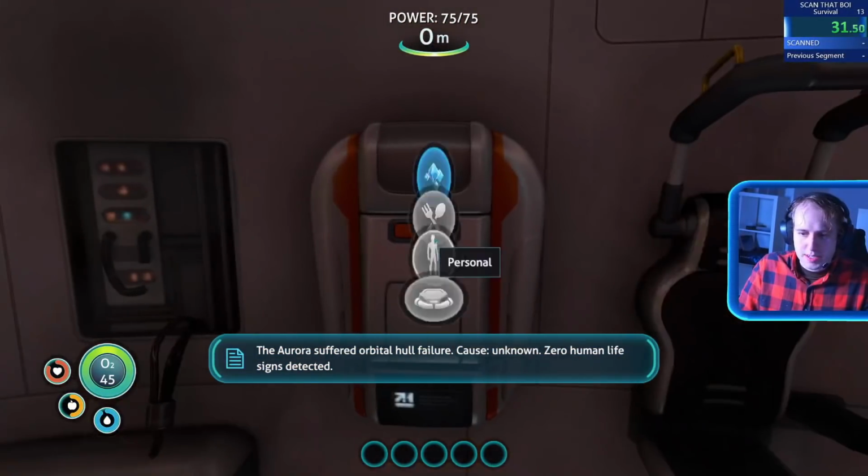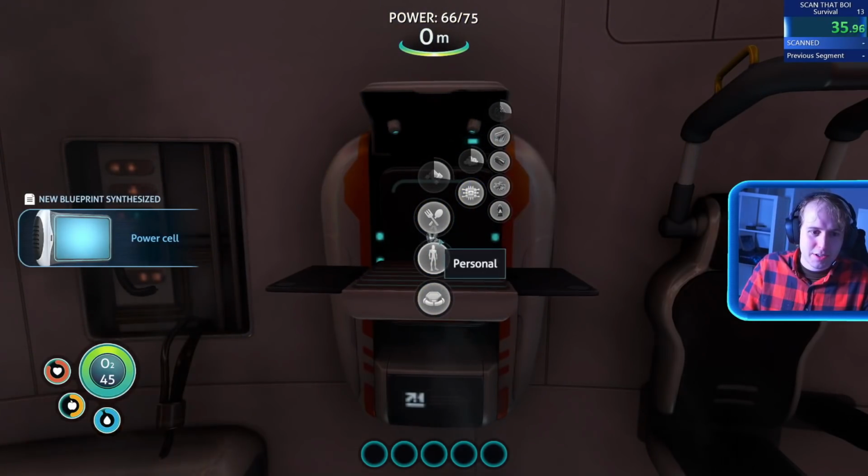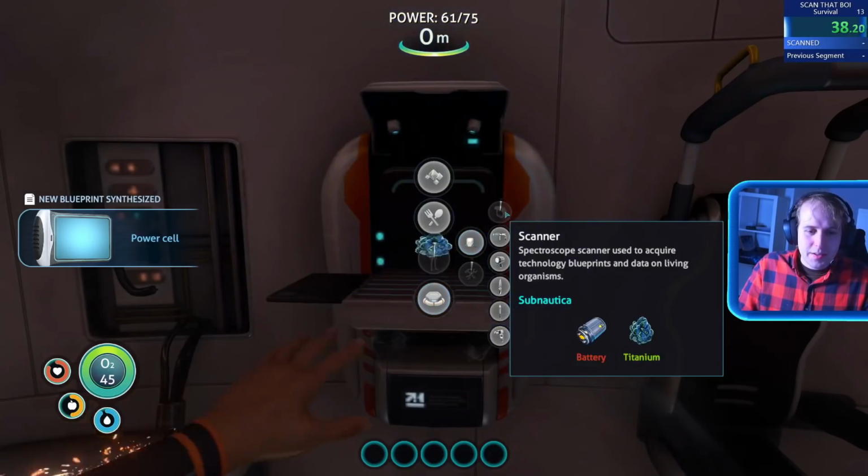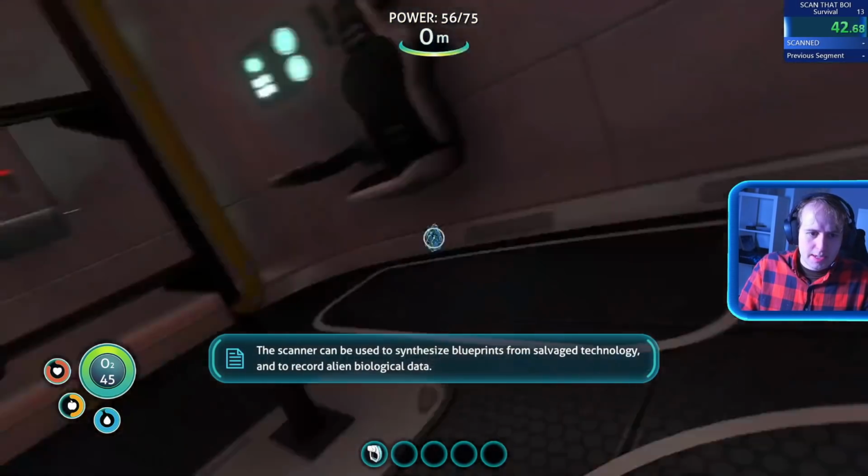Hand cam is your hands, not your face. I've actually disabled hand cam for the time being because I haven't got it set up. I've only got the face cam set up. If I get a metal salvage, you're also going to make yourself an O2 tank. Yeah, O2 tank is useful, but I want that later, not now.